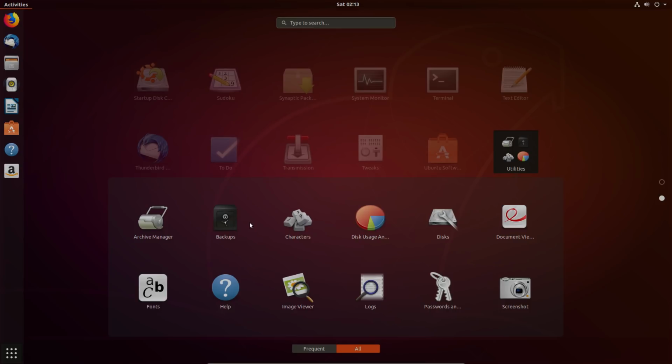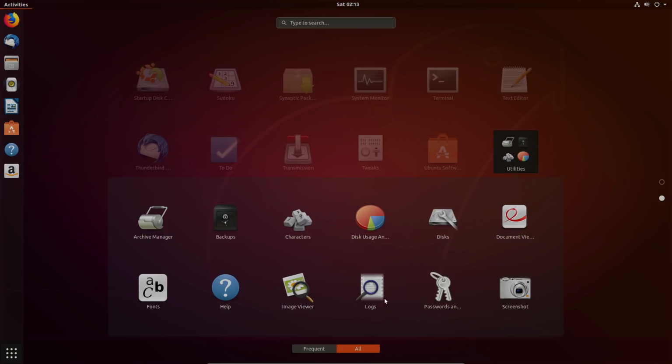I uninstall it because I have my own backup software. We have Disks. This lets you manage USB sticks, format things, check the health of your drive, all that kind of stuff. Turn different options on for your hard drives. I always go ahead and turn on the write cache on the hard drives, even though technically speaking I have been told that it's on already, but I like to confirm that by turning it on in Disks.